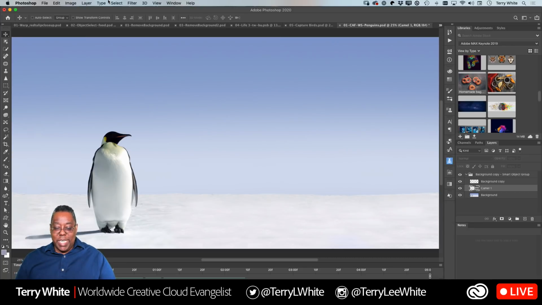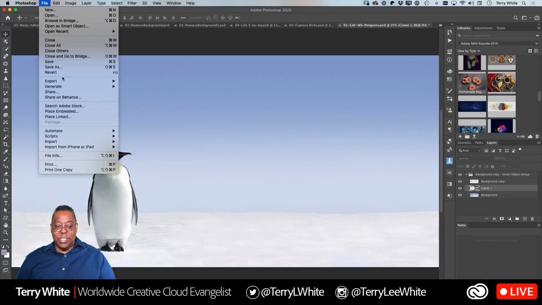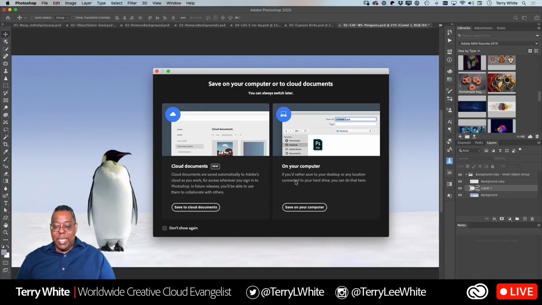So that's number 9. Number 10, and this is one that I expect you guys to use going forward. It's going to be a big thing. And that is when you want your Photoshop documents on your other devices. So we came out with Photoshop on the iPad, version 1, getting started. And if I wanted to work on this penguin some more on the iPad, well, instead of me having to save it to my computer or figure out how to transfer it to my iPad, we have Cloud Docs now built in. So when I do a save as, you saw the dialog box briefly, it gave me the option, just how to do this window, which you can turn off.